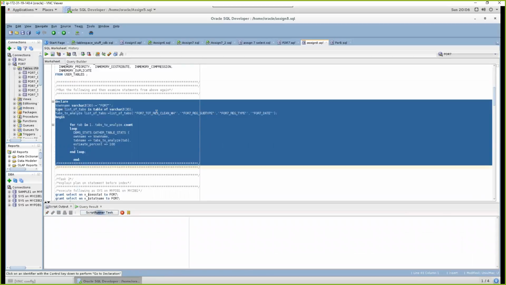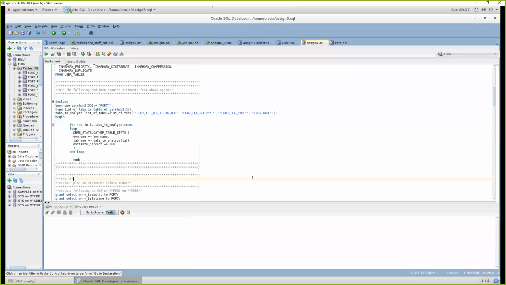this will cycle through the tables that we created in assignment 7, and once it's done we should be able to go back and have a look at the statistics tables and see that the system has actually gathered statistics. This takes a couple of minutes to run because some of these tables are pretty large, and it has to go through and count the rows and do histograms on the values inside the columns in order to completely build the statistics.